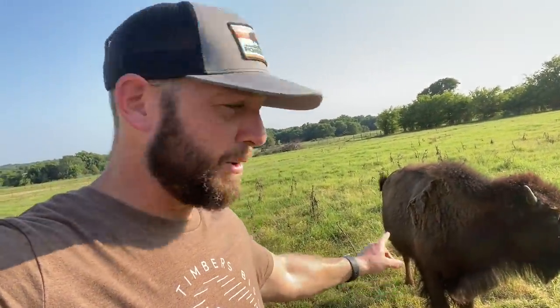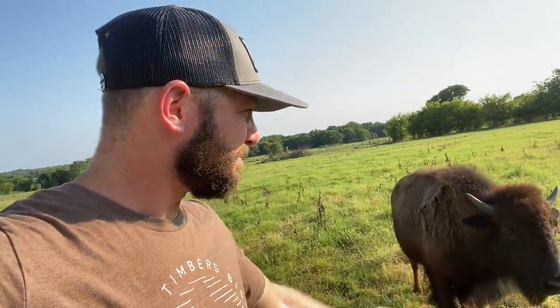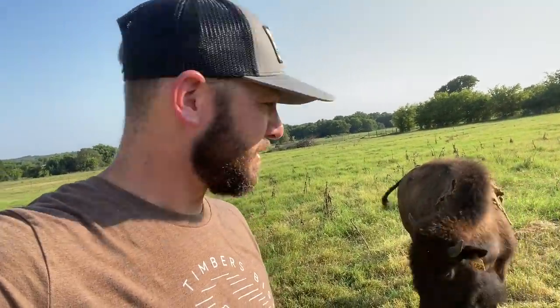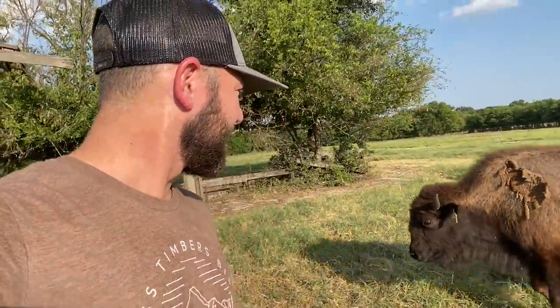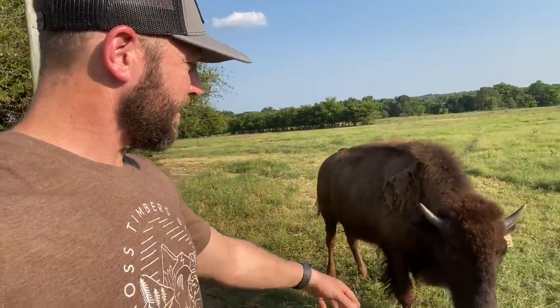This was a calf raised here on the ranch, our second year of calves. And I mean, look at her. She's just come up here and saying hi. She wants back in here where the fresh grass is, but I'm not going to let her. See? See? Oh, no. Get back. Get back. She wants in here where she just came from.